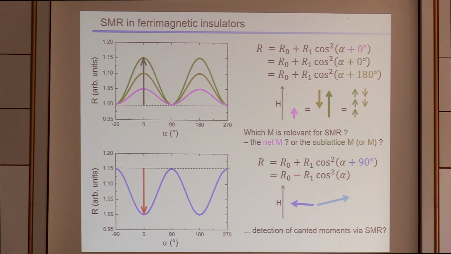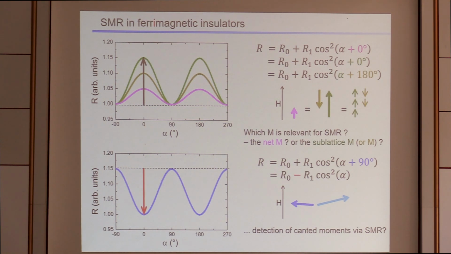If you then get frustrated, eventually you ask for characteristic qualitative changes. And the most dramatic change you can think of is to actually rotate the sublattice magnetization 90 degrees with respect to the external field. If you do that, you add a 90-degree shift in your equations, and that can be seen either as a phase shift or a sign inversion of the magnetoresistance, with a large resistance at 0 degrees for conventional spin-Hall magnetoresistance, and then a minimum in the resistance for these 90-degree rotated moments.